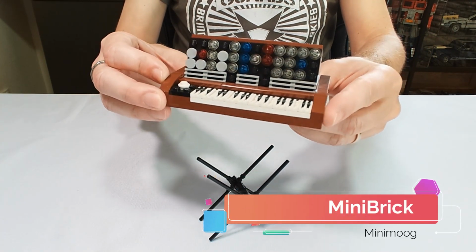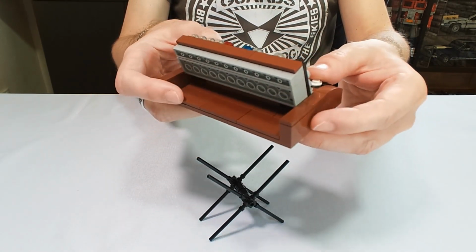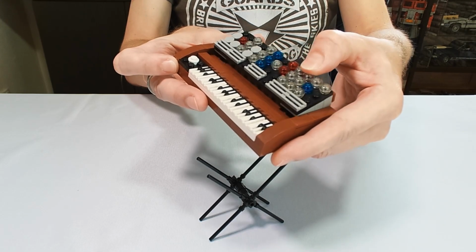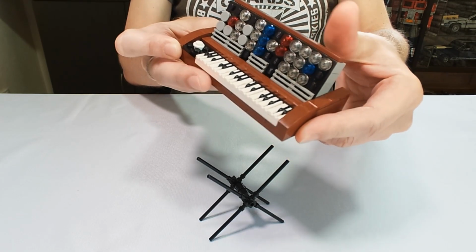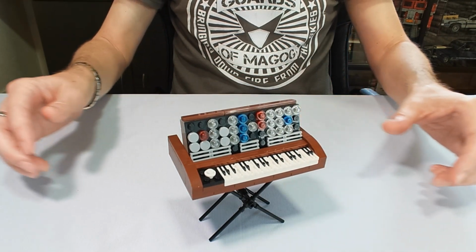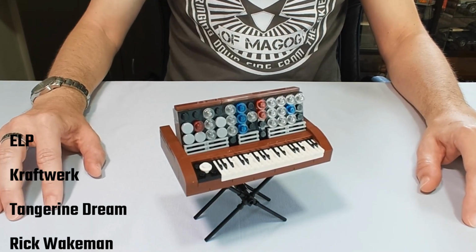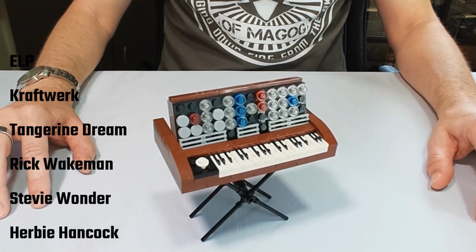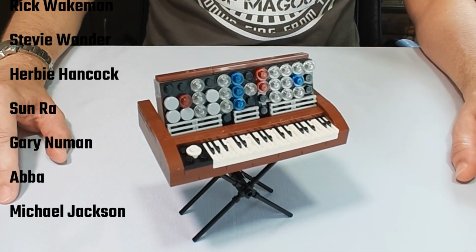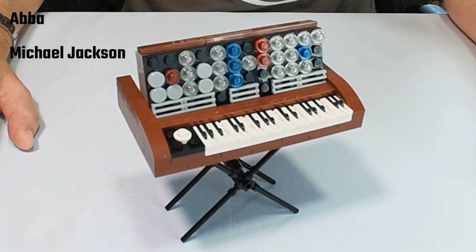The MiniBrick. This analog synthesizer was first manufactured by Moog Music in 1970 and was the world's first portable synthesizer. This allowed it to be brought out on stage and compete as a lead instrument. On our MiniBrick, we include the tilting front panel for easy access to the controls. This synthesizer was a staple instrument in the early 70s for the likes of ELP, Kraftwerk, Tangerine Dream, and Rick Wakeman. Other early adopters included Stevie Wonder, Herbie Hancock, and Sun Ra. Later, Gary Newman, ABBA, and Michael Jackson would also use one.